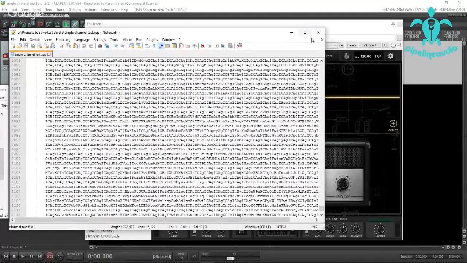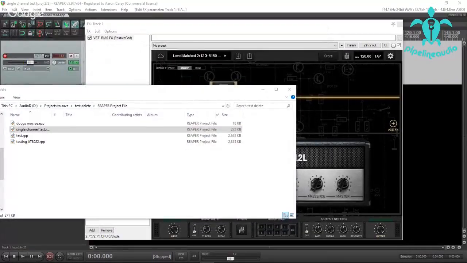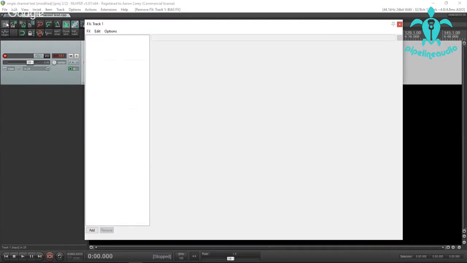And Steven Slate's plugins used to do this, and they would cause all sorts of problems. It was the copy protection, and I think Justin or Schwa told them how to deal with it, and they did. And now those Slate plugins run super fast, they're really efficient. I think the same thing needs to happen to Bias Effects. So I'm going to delete this, and I'm going to save it again.